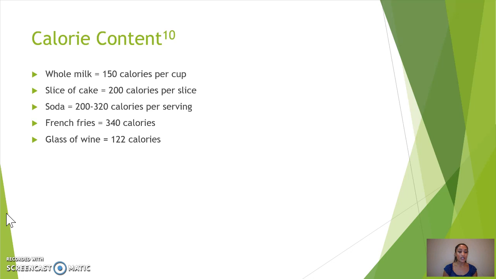Just to show you how many calories you can be adding to your food pattern by choosing certain foods, I created this chart here. You can see that the average glass of milk is about 150 calories versus just about 80 calories if you choose low-fat or fat-free milk. A slice of cake alone can be about 200 calories for a basic cake, but for a more decadent cake, it can go up to 400 to 600 calories per slice. A 20-ounce regular soda can contain 200 to 320 calories, depending on the brand. A medium size of McDonald's French fries is 340 calories, and the largest is 510 calories.